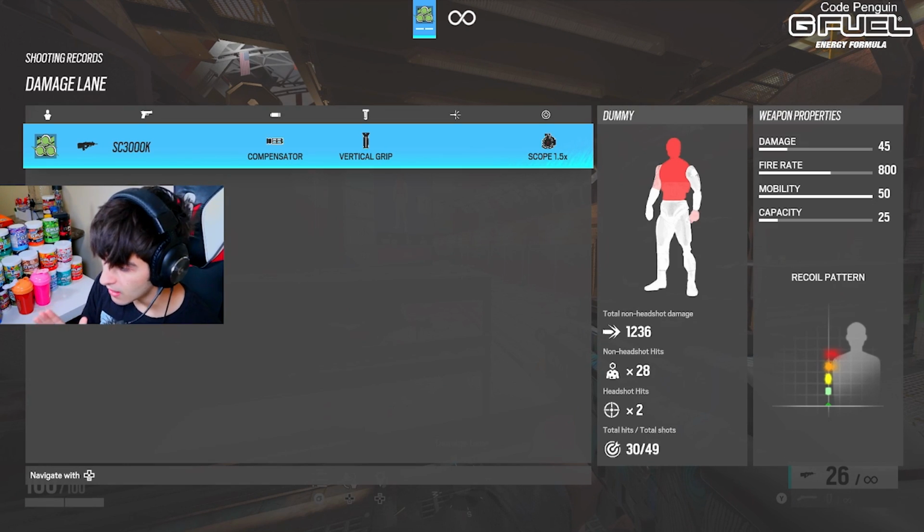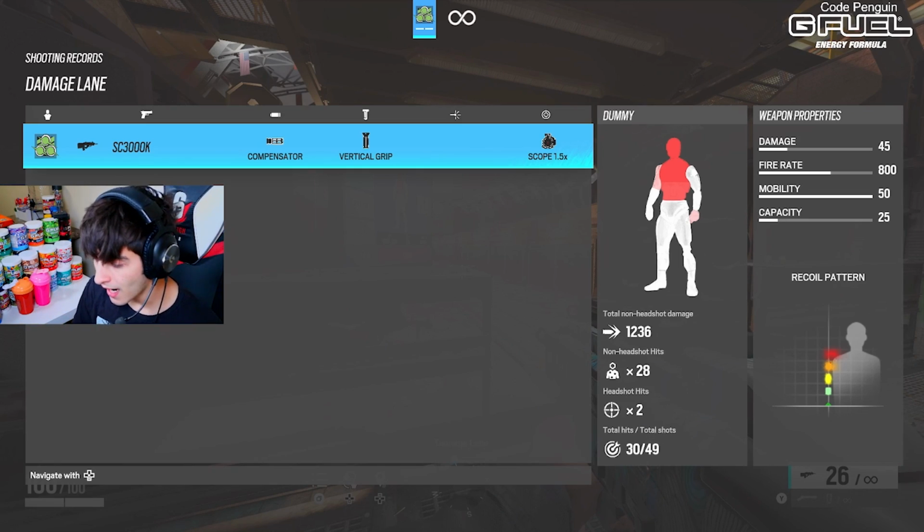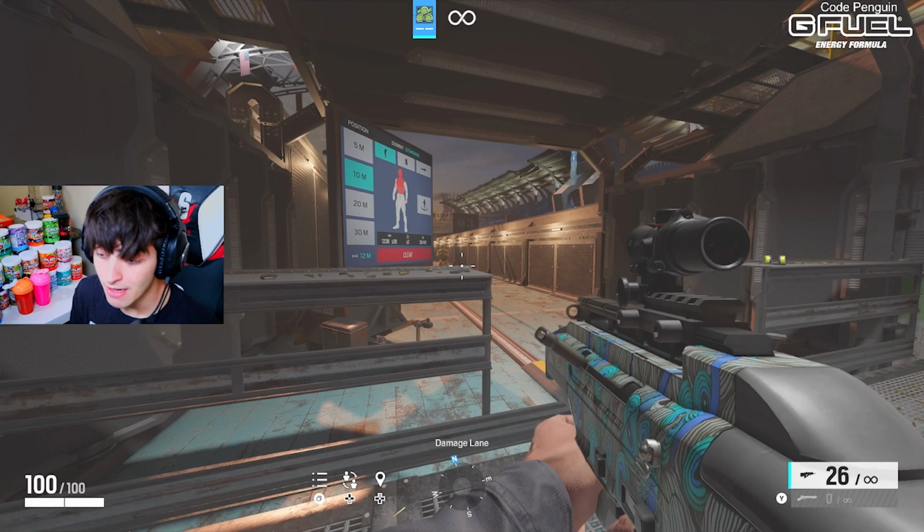And then you can do the same thing here, press the back button, and you can see how your shots were: your non-headshot kills, your headshot damage, your headshot hits, total hits. Out of 49, I hit 30, right? So you can see how you feel with that. That's the best thing I recommend doing when you're looking at how to warm up, how to find sensitivity, how to find the best settings.